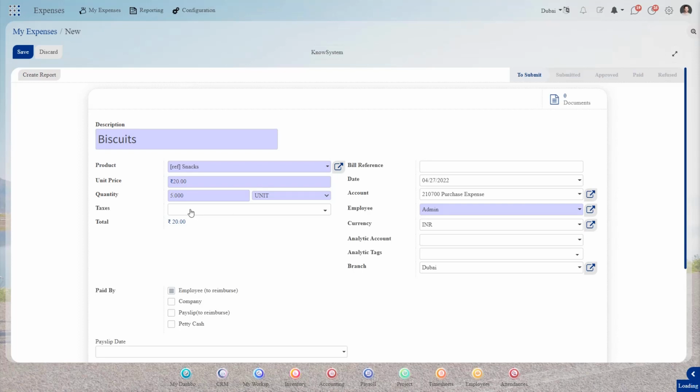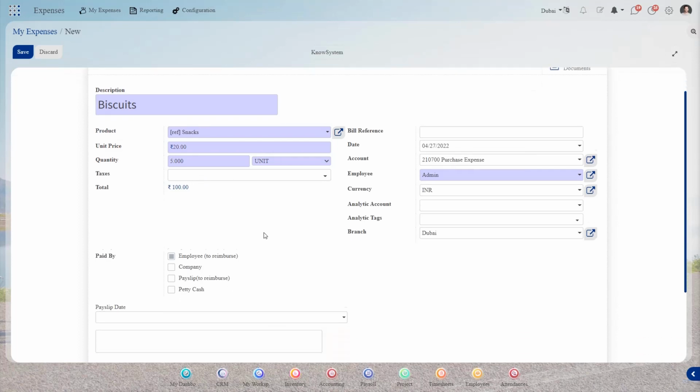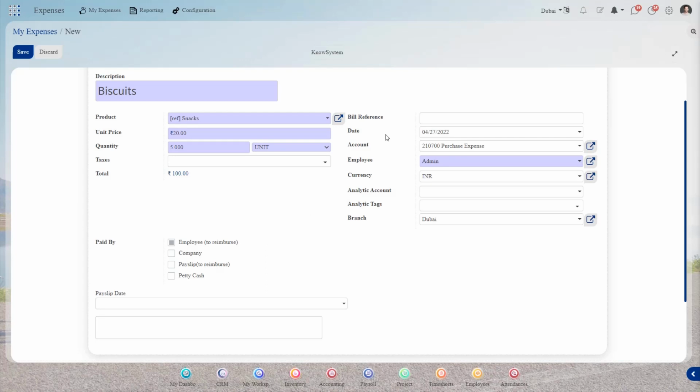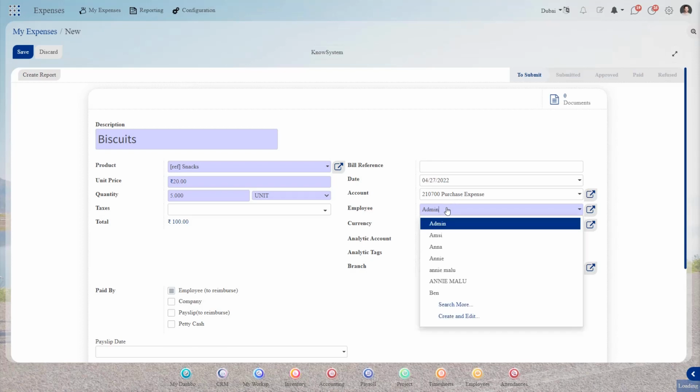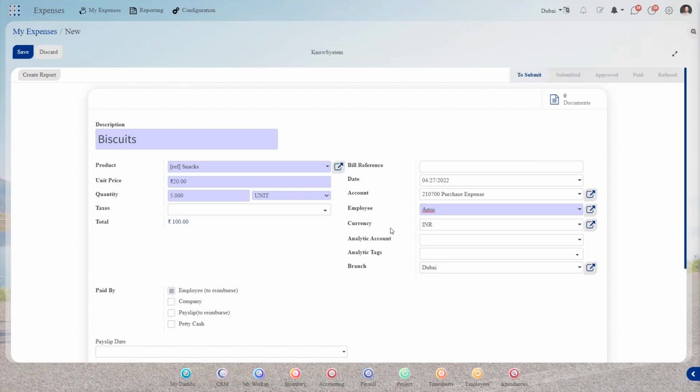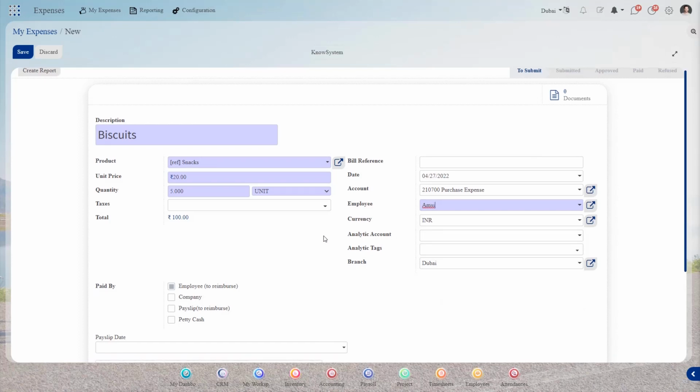If you want to add any taxes, you can add it here. Then, if we want to add the bill reference, we can add the bill reference, the date of it, and the account details for this expense should be added here. And the employee whom we are mentioning this expense to, that detail should be added here. Then the currency and other details should be specified.